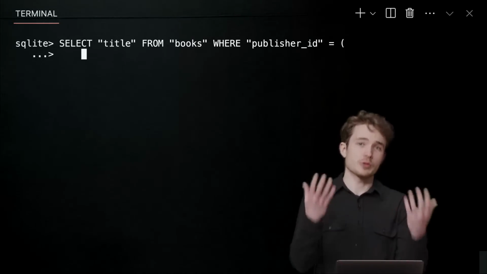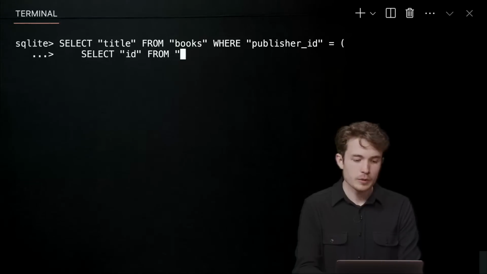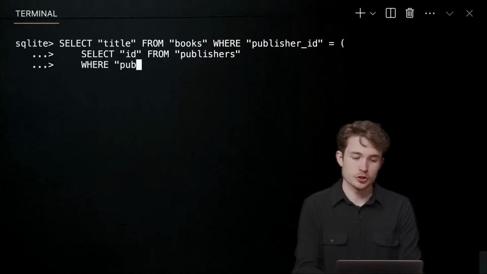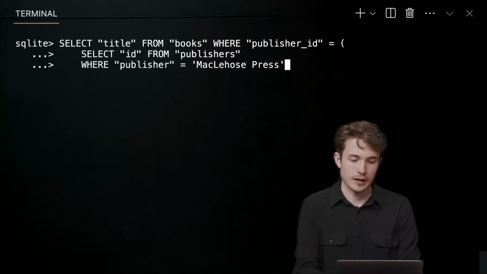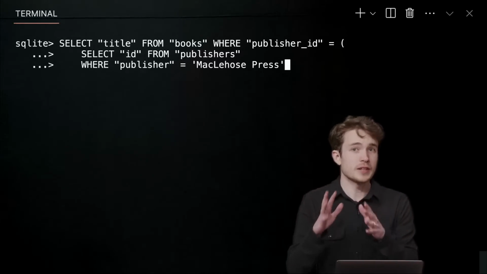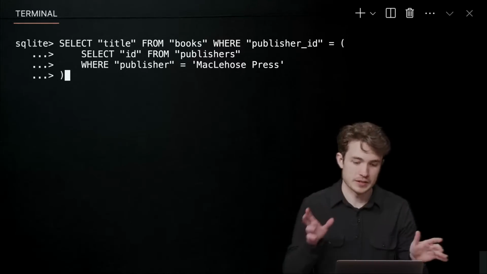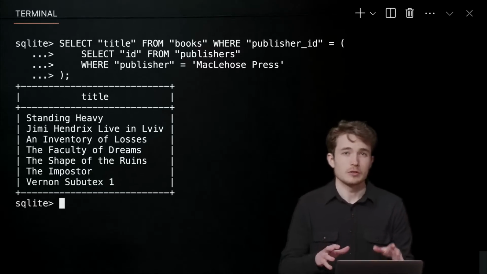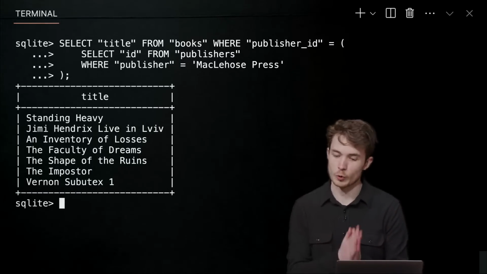What I'll then do is finish out this query. I want to select the ID from the publishers table, where, let me just indent again, where the publisher is equal to MacLehose Press, end quote. And now let me close my parentheses. I have an open one here that I should close to show this subquery is done. I'll hit enter, close my parentheses, and now my entire query is done. I can hit semicolon, hit enter again, and now I'll see the very same results, but more dynamic. No longer do I have to hard code the ID. I can make it more dynamic, and I can actually find it using my very own query here.